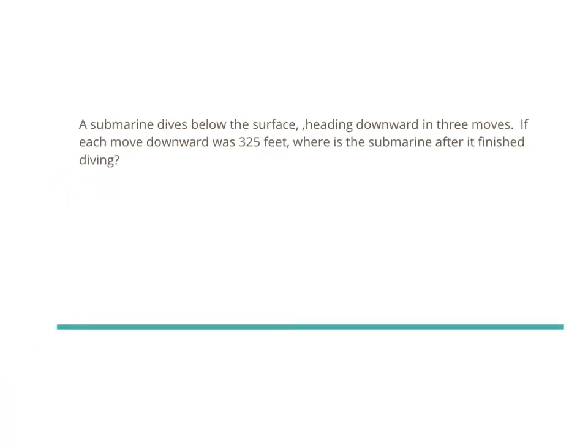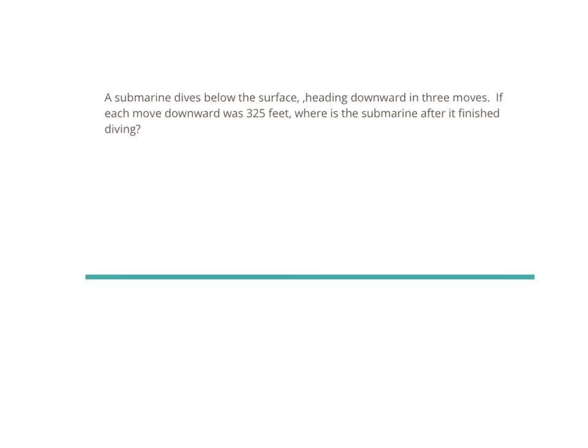Let's do a couple of word problems so you can just kind of see how these multiplication problems are worded. Eyes up. Oh, we love some submarines, climbers, and temperature. They're all about that. A submarine dives below the surface, heading downward in 3 moves. So let's visualize. Dives down, stops. Dives down, stops. Dives down, stops. 3 moves. Everybody with me?